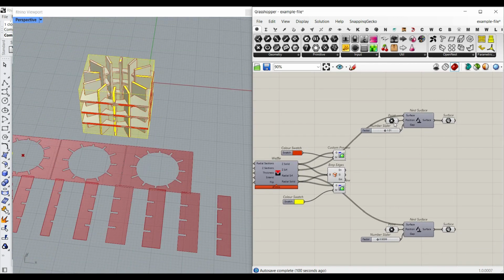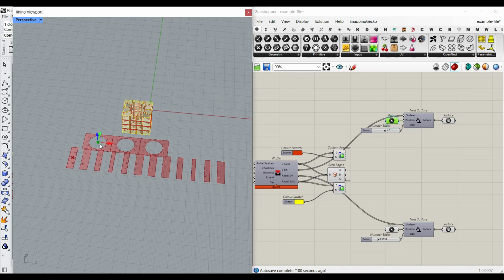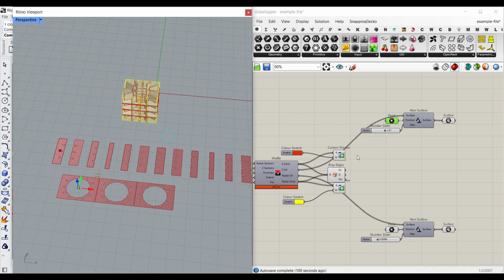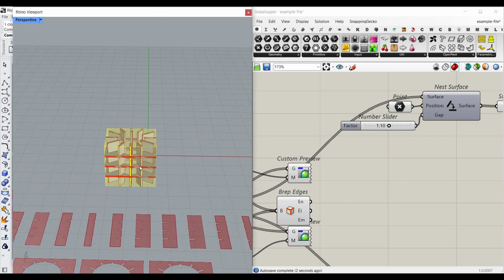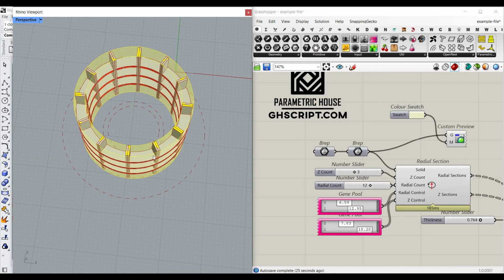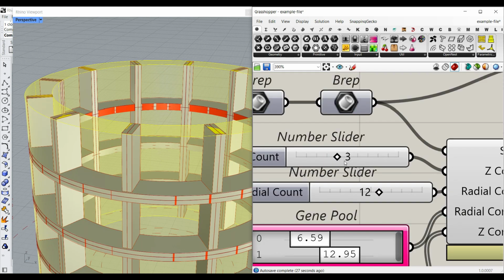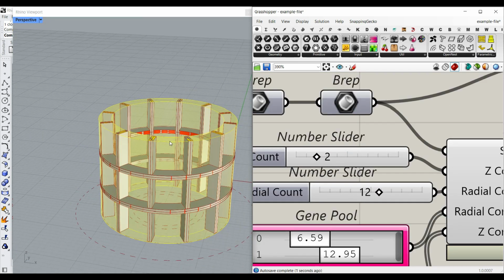And then there is the nesting part. Just get this out. Okay, let's try another one. We can go for a tube this time. So again, I'm going to hide this number we have here.